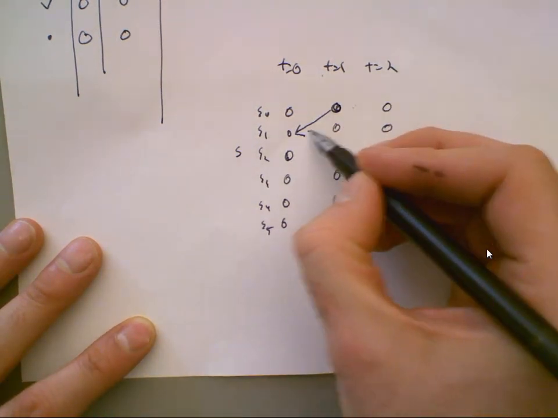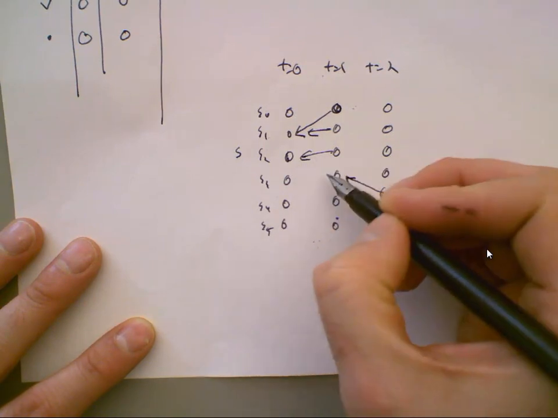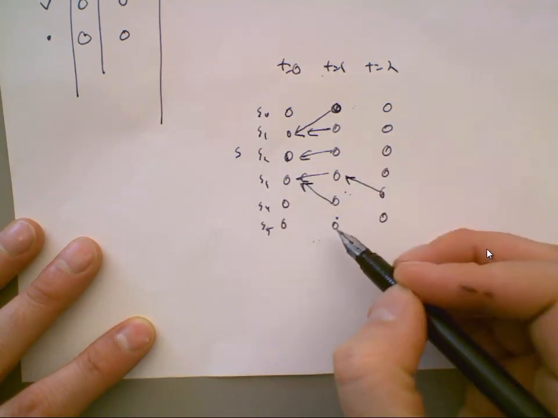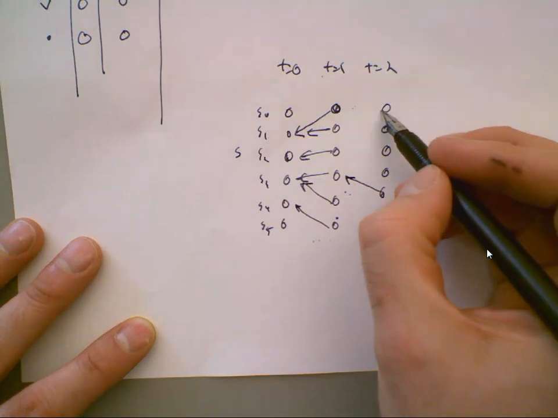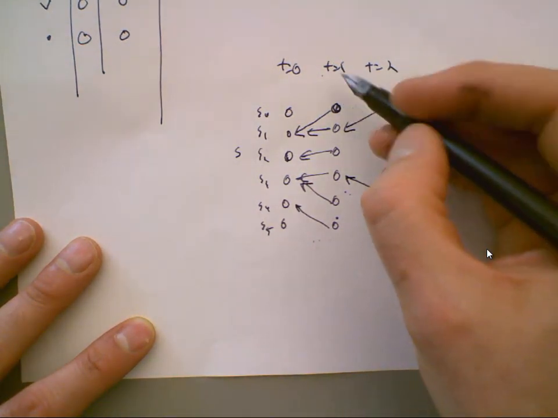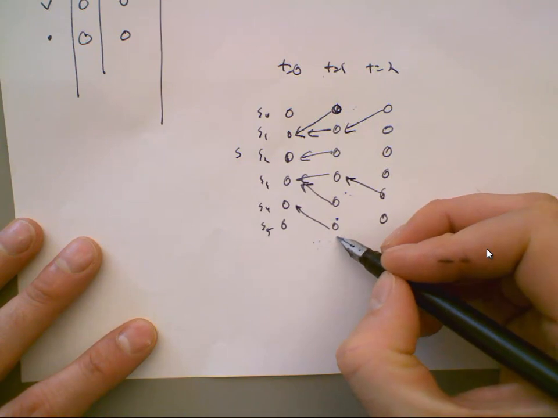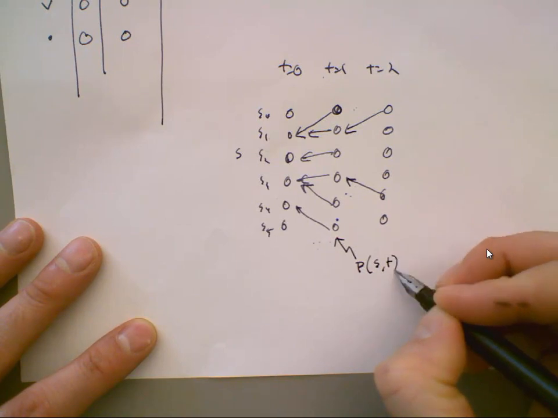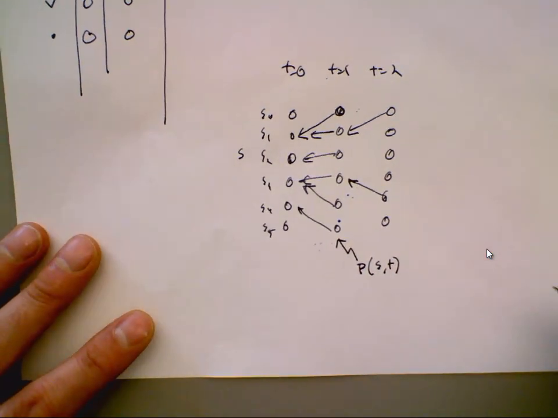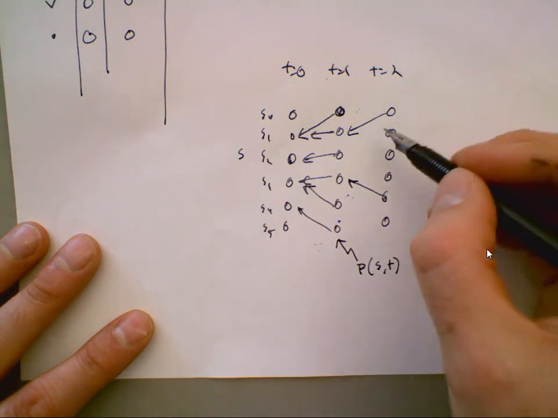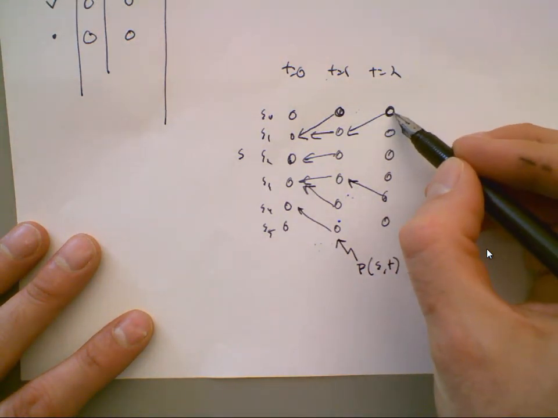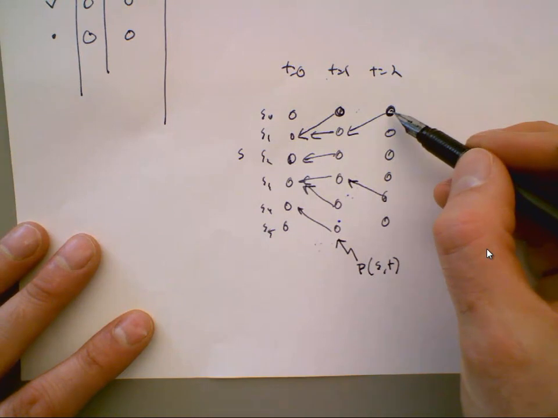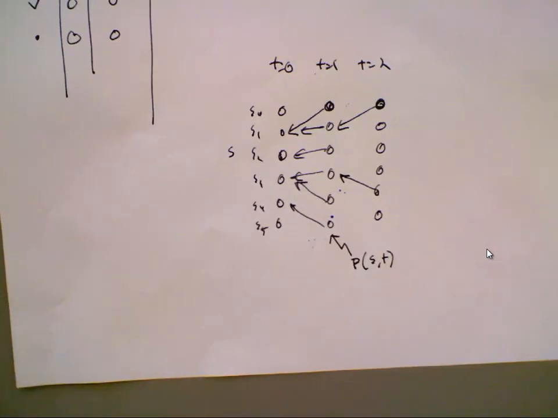So you end up with this lattice, or if you want to think of it as a layered graph. Every time step, we keep track, what's the probability? Each of these cells is the probability that we were in that state at that time step. And when we consider the new time step, we say, well, what's the most probable way I could have gotten there? And what's neat about this algorithm is that we're keeping track of the probability for every single state.